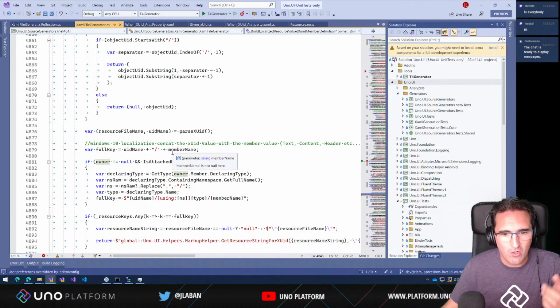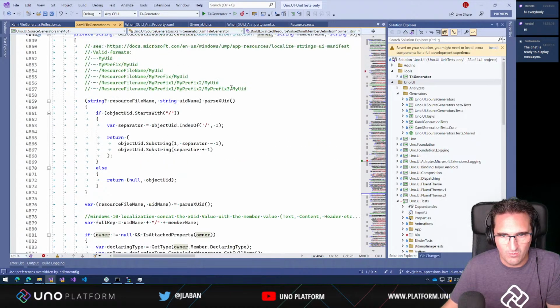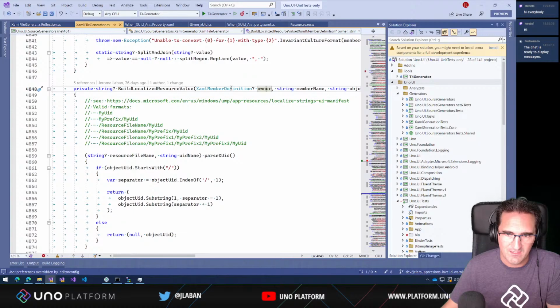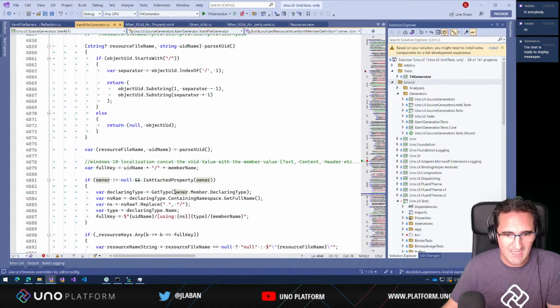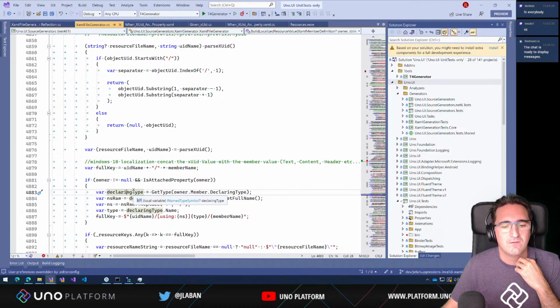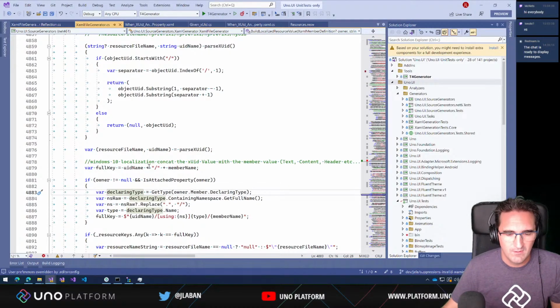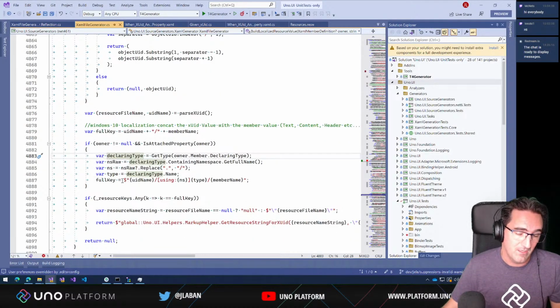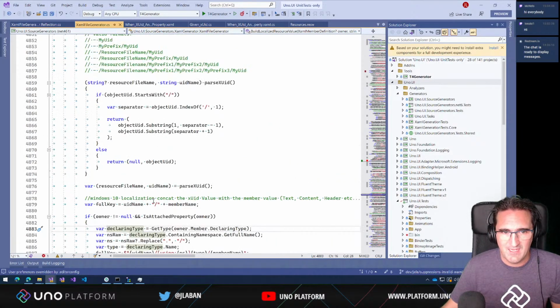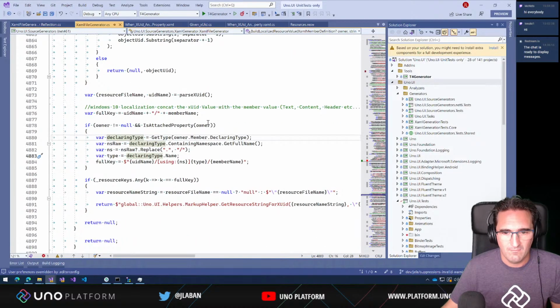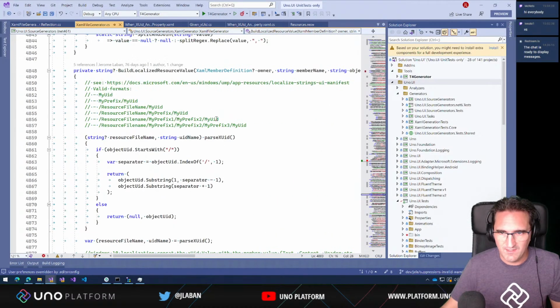The thing is that we're not using owner in any different way. So we're passing the owner as a member definition, but we're actually getting the underlying type using declaring type. But what we really need is the declaring type at that location. And we're doing a second lookup, by the way. So that means that we're gonna have to do some optimization in that case. So let's see what happens if we do this.